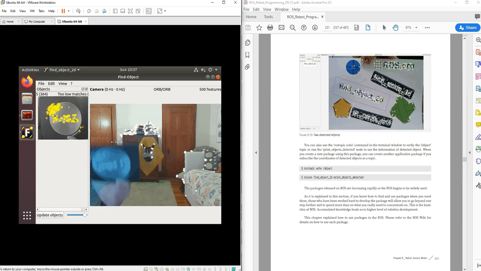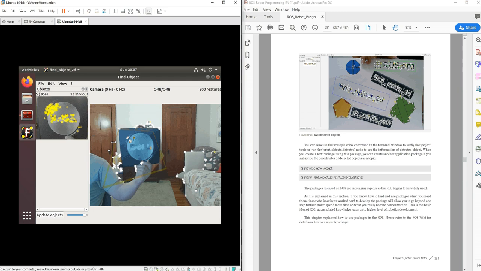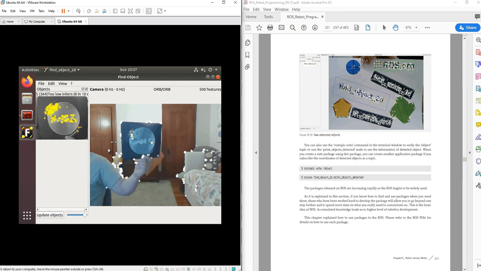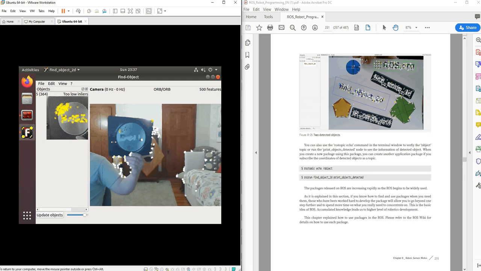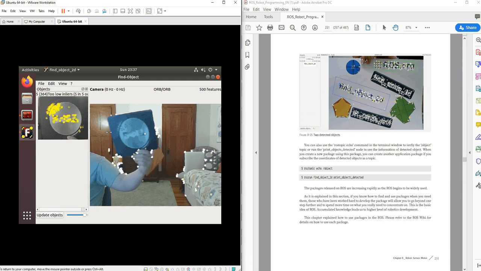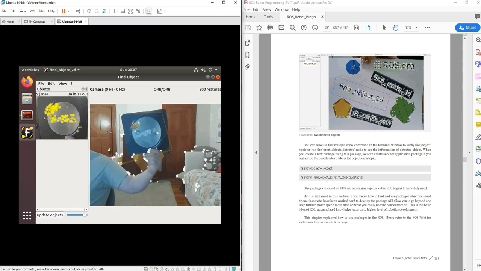So now as I present that image again, you can see that there's enough features, and then the box around it is actually telling you that you have that particular object. There, that's a lot more steady. So you can see the box is identifying the objects based on the features that we've recorded.